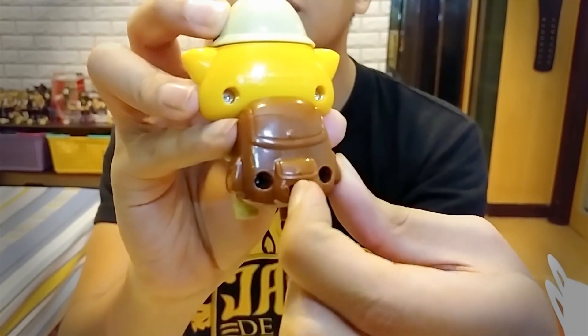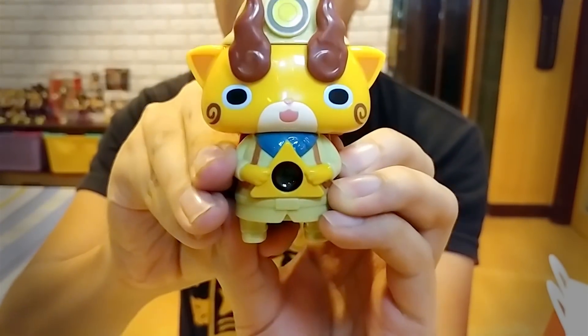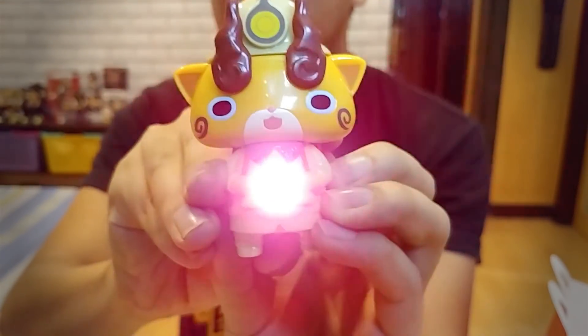So at the back, we're just gonna flip that switch — it's on. And now you've got this little button underneath that you can press. Let's see what that does. Got this really bright light. But it's not just any bright light, so I'm gonna have to turn off the lights to show you what this does. When I press this, got the glowy thing, but if I aim it here, it's like a cat or something. There we go — there's a cute little kitty. So this one's pretty cool. It's more than just a flashlight; it's got this really nice projection of himself. That's a really fun toy.